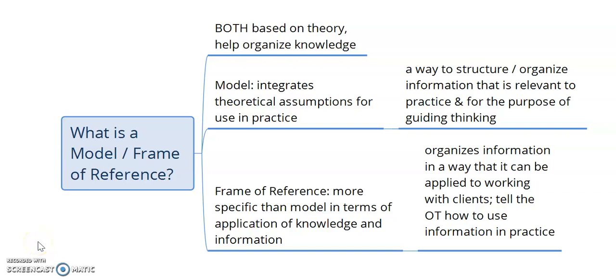Today's chapter 5 is all about models and frames of reference. We know both a model and a frame of reference are based on theory, and they're a way to help organize knowledge. A model more integrates theoretical assumptions for use in practice. It's more a way to structure and organize information that is relevant to practice, and it guides thinking.